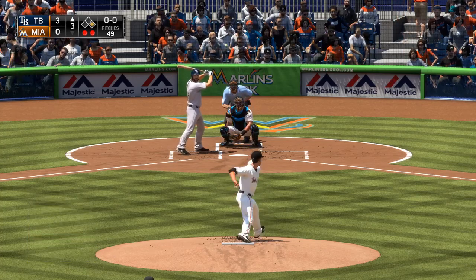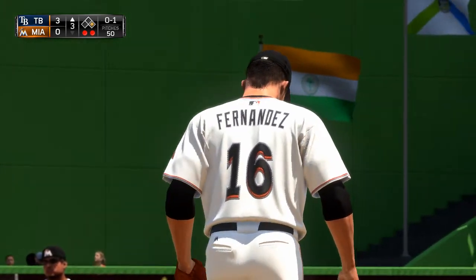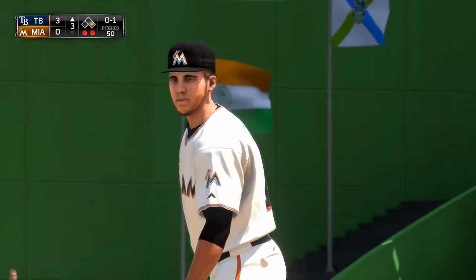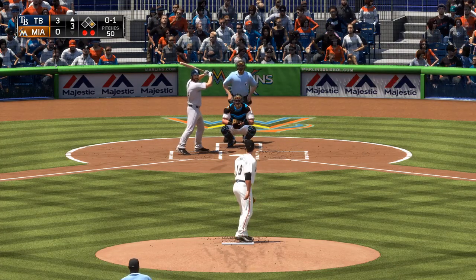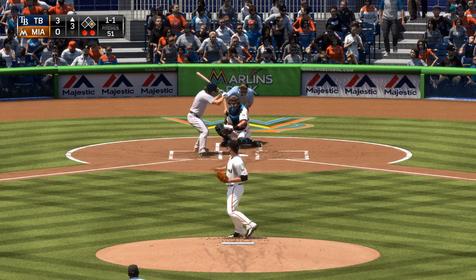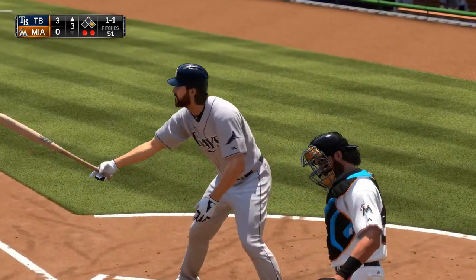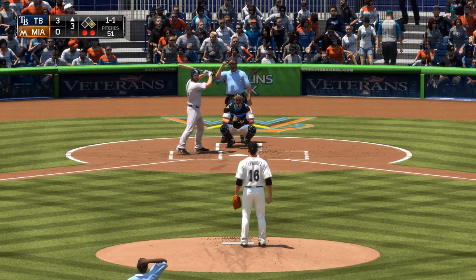Here's John Jaso now, as the first pitch to him is in there for a called strike one. And it looks like he's rebounded pretty well from that rough inning a couple innings back. He put up a 0 last time, and he's close to doing it again. Comes set, now the pitch. Started to go around there, but he holds up, ball one. And you'd be in trouble at the plate if you fell behind 0-2 against this guy, so he's fortunate to hold up in time.